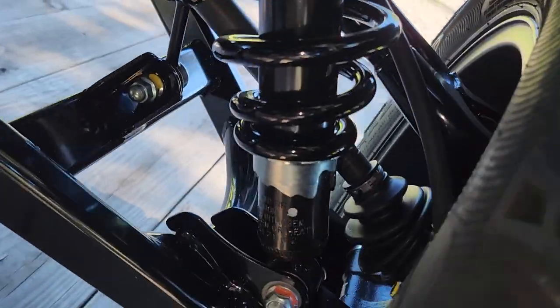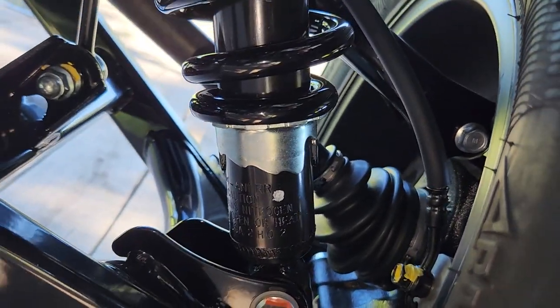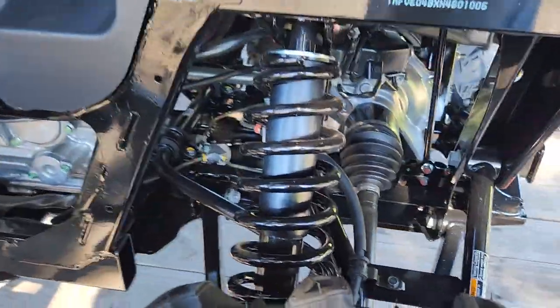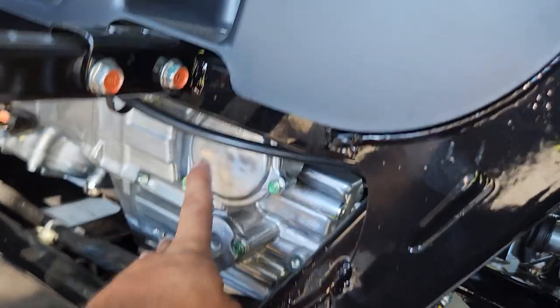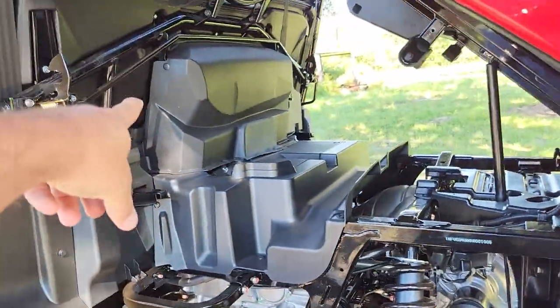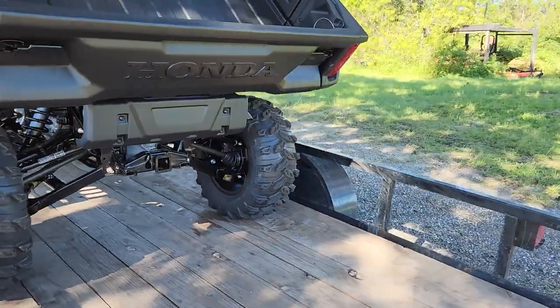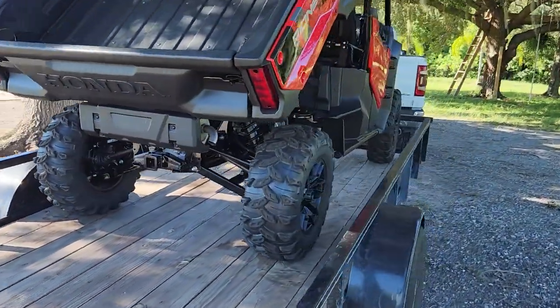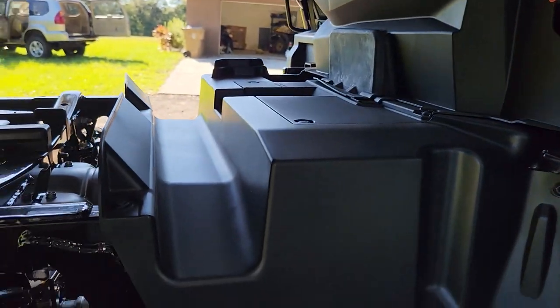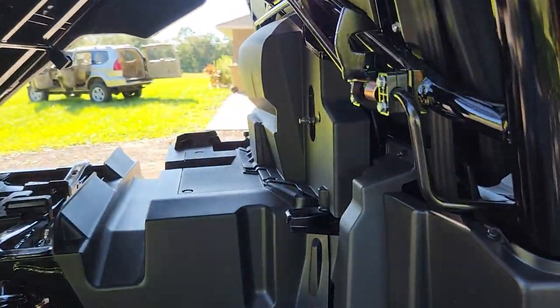Back here we have adjustable preload shocks — that's because this is the Deluxe model. Most of the stuff back here is pretty much the same. I'm not sure if they reworked the sway bar, but you can easily access your filters. There's the top of the engine with the oil fill and the dipstick easily accessible. The airbox is behind that cover. The rear axles are also new for 2022 and have the same axle thread as the front — the splines are the same, just the thread is different. One great thing about this setup is no rear U-joints — it's a straight shot. That's the Talon engine.